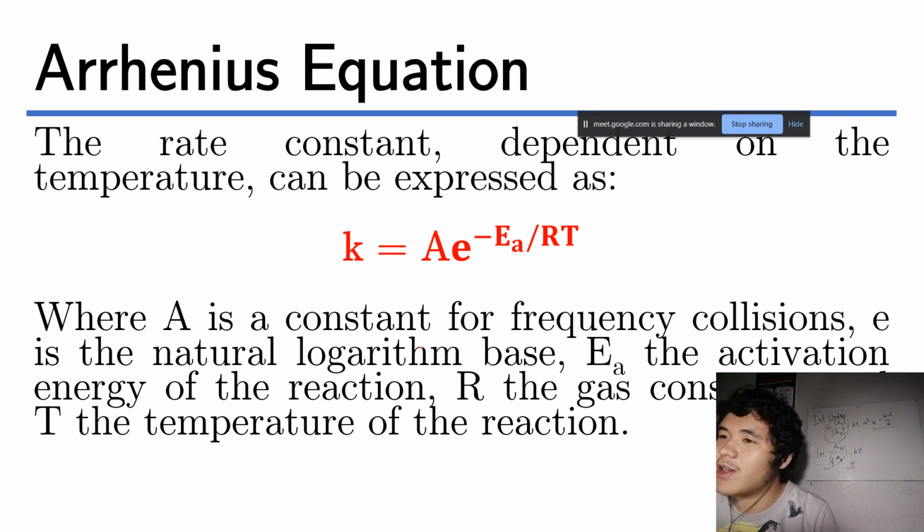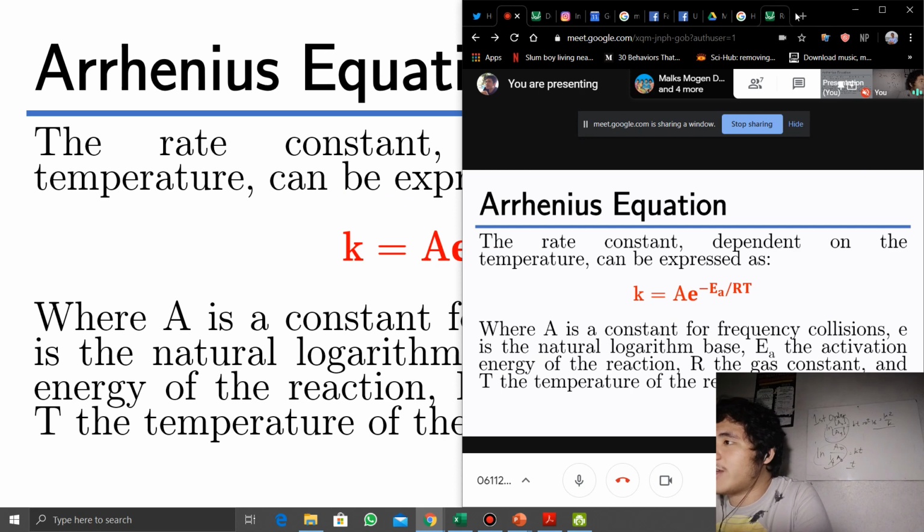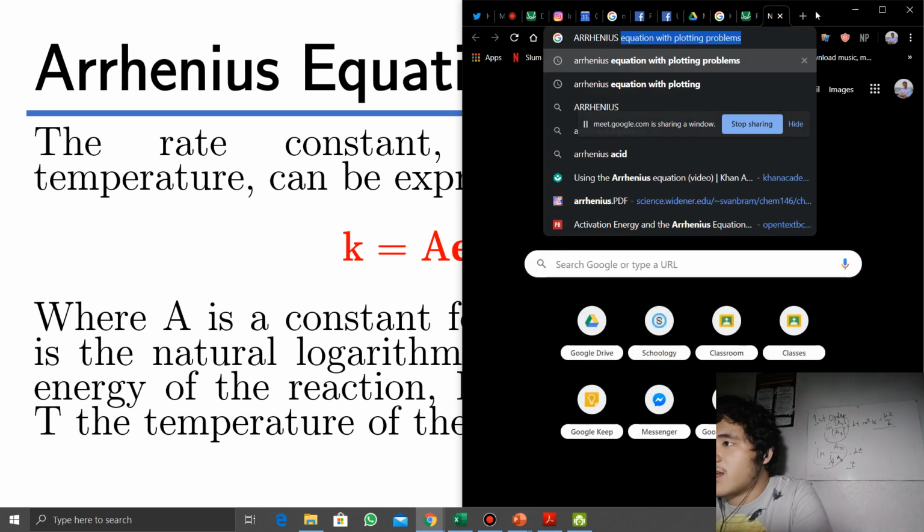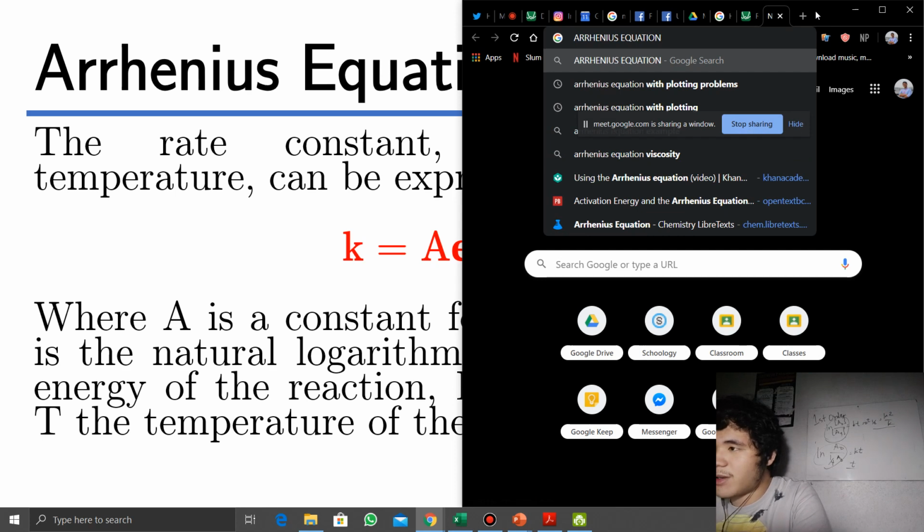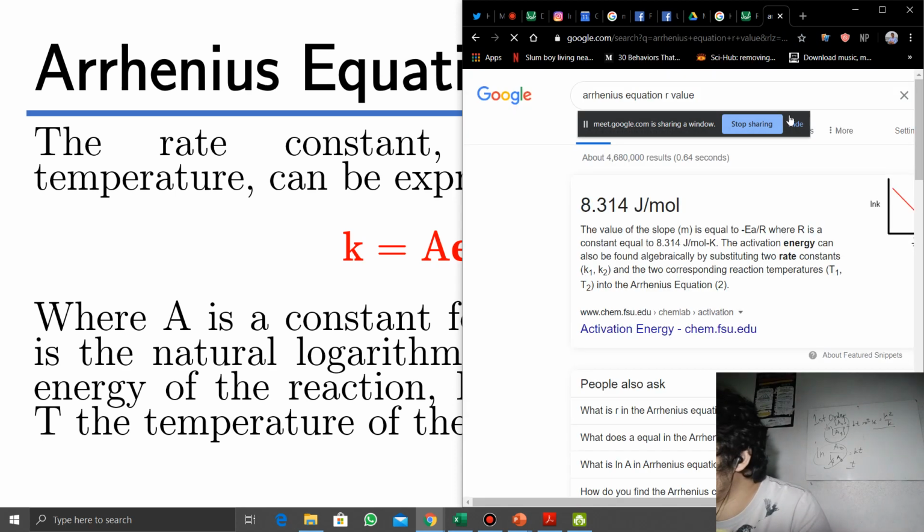So, Arrhenius equation, ito naman in terms of temperature talaga, dependent on temperature. Rate constant can be expressed as k equals A e, yung E pala dyan, yung italicized na e sa calcu nyo, which is equal to 2.718, raised to negative activation energy over RT. Ang R dito, teka lang ha. Let me just check my resources. This equation R is 8.314 joules per mole Kelvin.